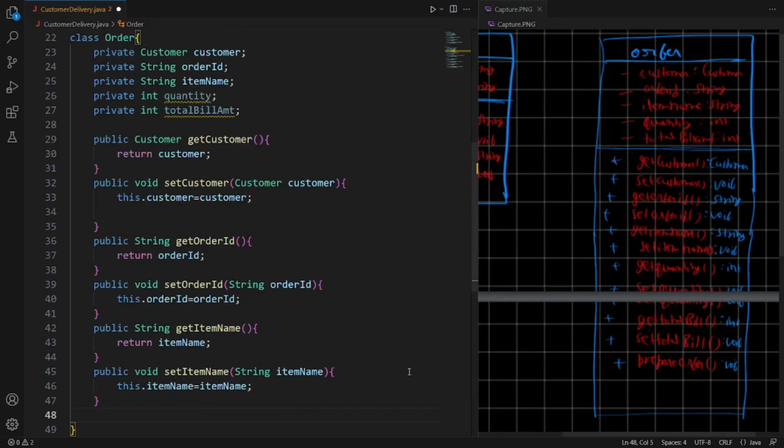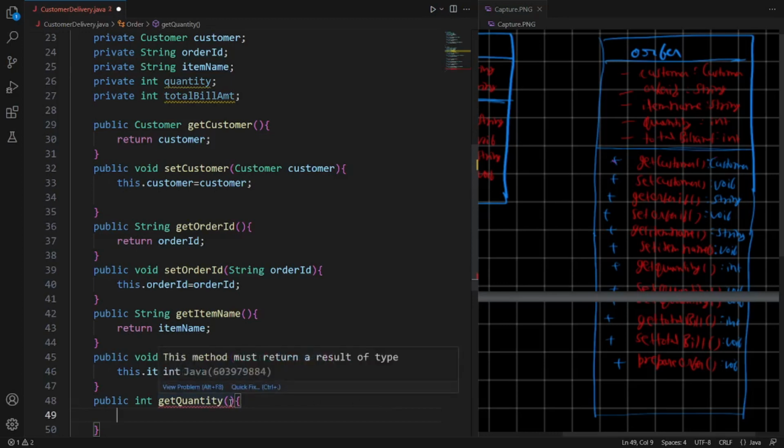Now get quantity and set quantity. Public int get quantity. See, I am following the camel casing, and it's the best method you can implement.